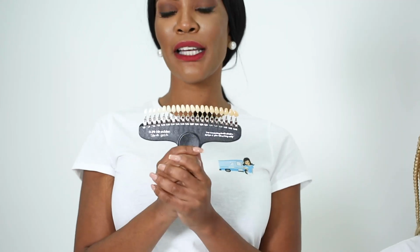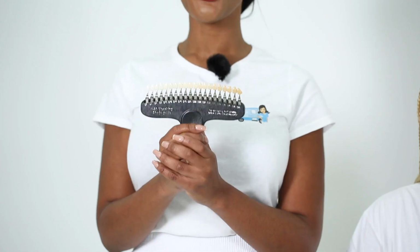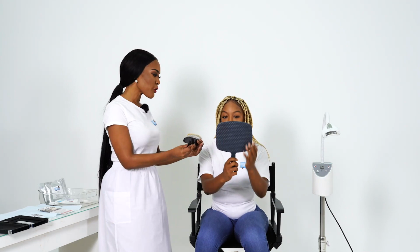All right, so the next thing we're going to do is measure your teeth right now to see where you're at. The next very critical tool we have here is the tooth shade guide. The shade guide is the tool we use when working with clients to figure out where they are on the teeth whitening spectrum. We want to be sure to get an accurate reading of where the client is now, before we start the procedure, so that we can compare that to the client's after results. So what we'll do is have the client help us, and we'll say, where do you think you're at on this continuum?